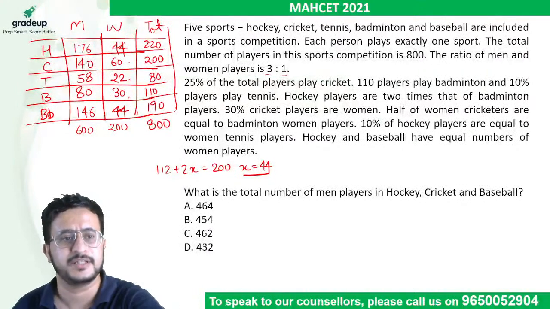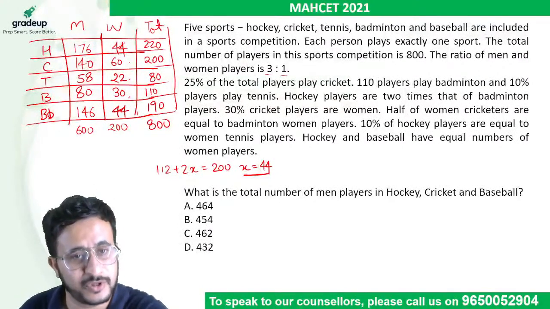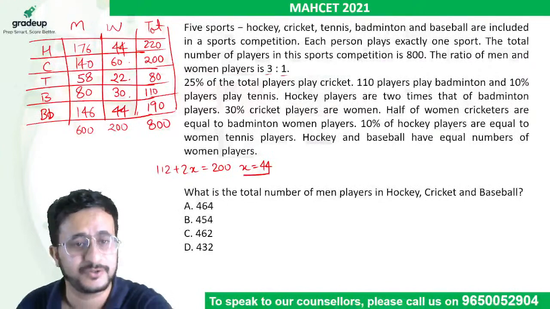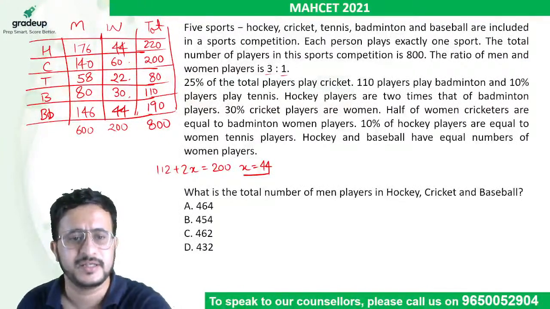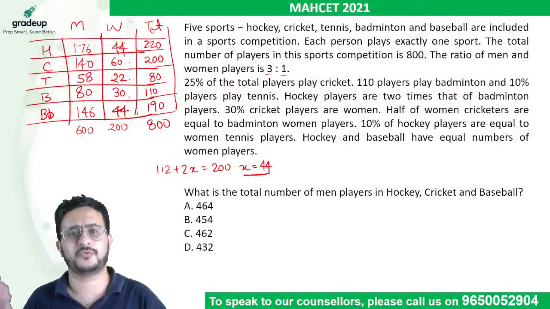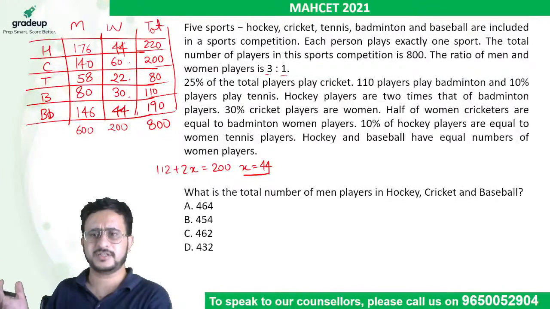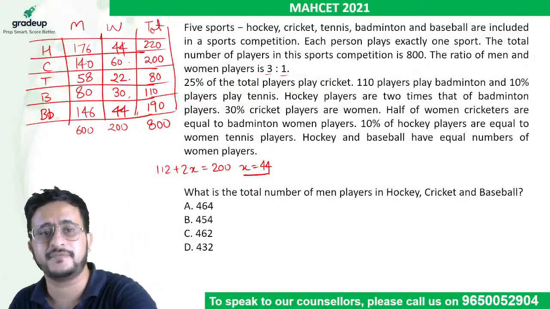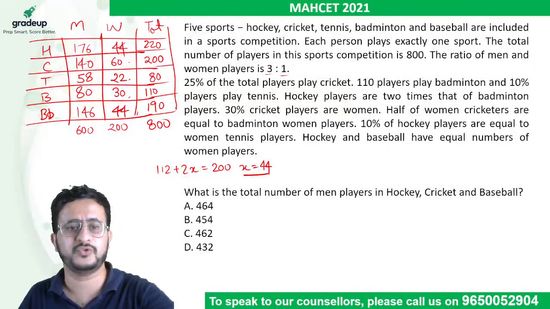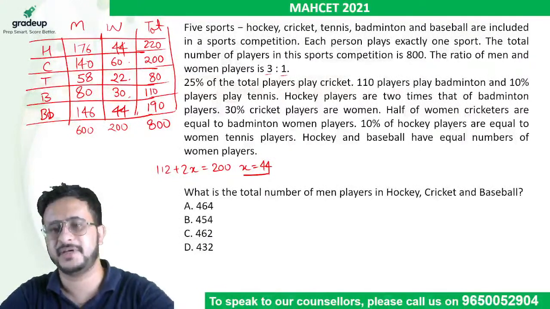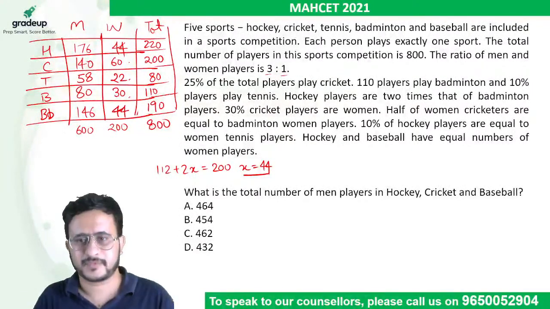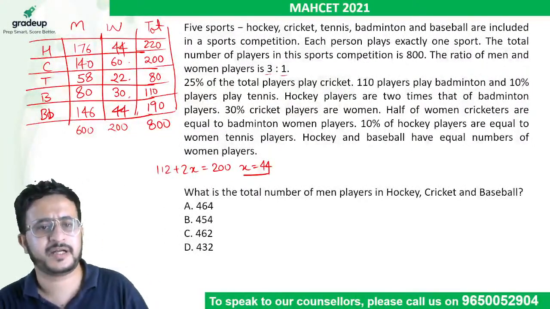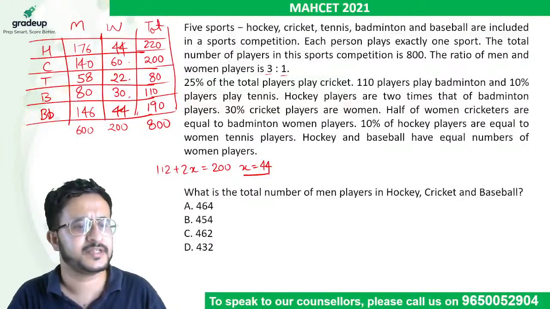Anyone who solved this? If you are unable to solve it by this time, that means you need a lot of practice, right? This is not something wherein you need to learn some formula. DI is not like quant, where you should know the formulas. It is just basic calculation, right? You need to have this speed if you have to maximize your score in this section. So you need some more practice so that you build up this speed.